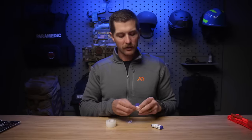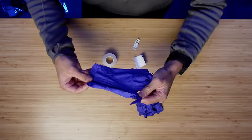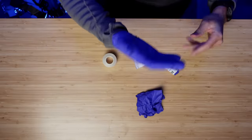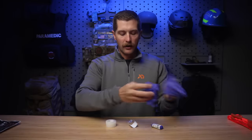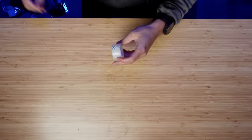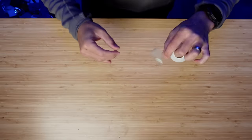Last couple of items: we've got some nitrile gloves. These are branded as Refuge Medical but there's nothing special about them — they're standard thickness. I believe these come in the large size, so if you've got huge hands or really small hands, you're kind of out of luck. You might want to carry your own gloves and just tape them to the outside of the kit. And lastly, we have medical tape — more here than you're going to use in this kit probably, but this stuff is really cheap and I'd highly recommend it. I use this all the time in my job for securing a bandage, repairing a tool — tons of uses for tape in a medical kit.